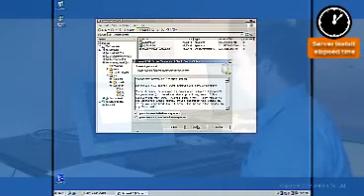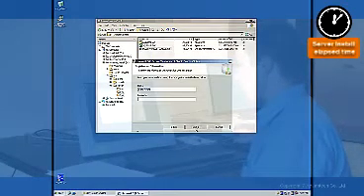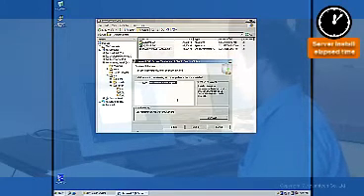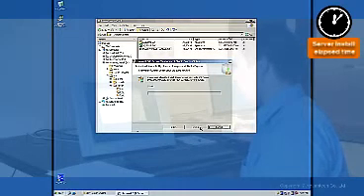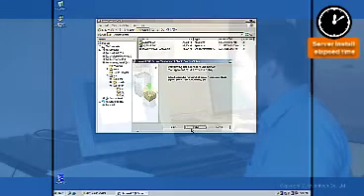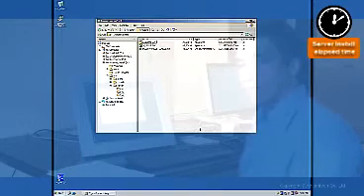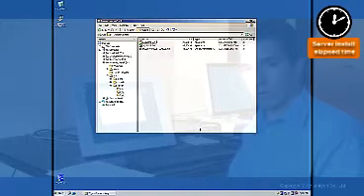We accept the license agreement, going to next. Name and company, we are just leaving the defaults, next. Management Studio Express is what we want, next. And install. We are going on finished. After installing the SQL Server and the SQL Server Management Studio Express, we have to reboot our PC to make sure all services running properly under our server.